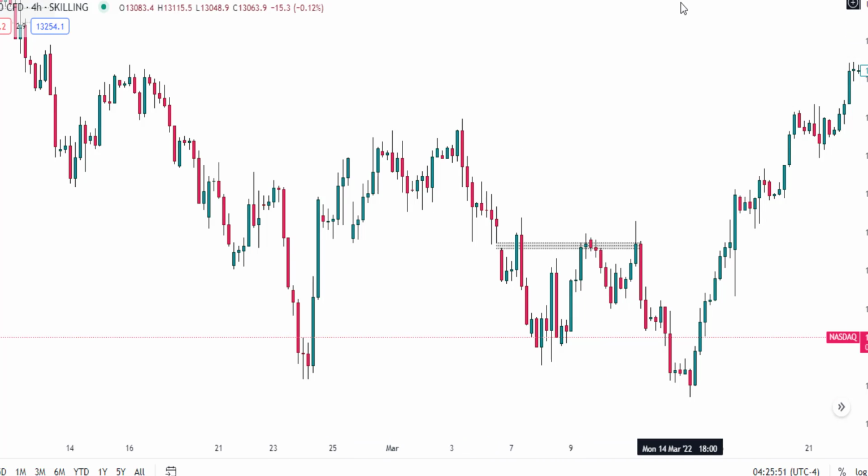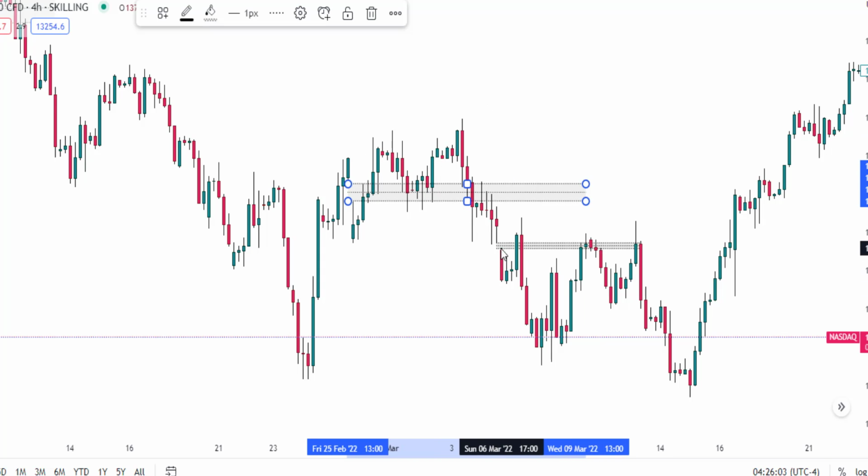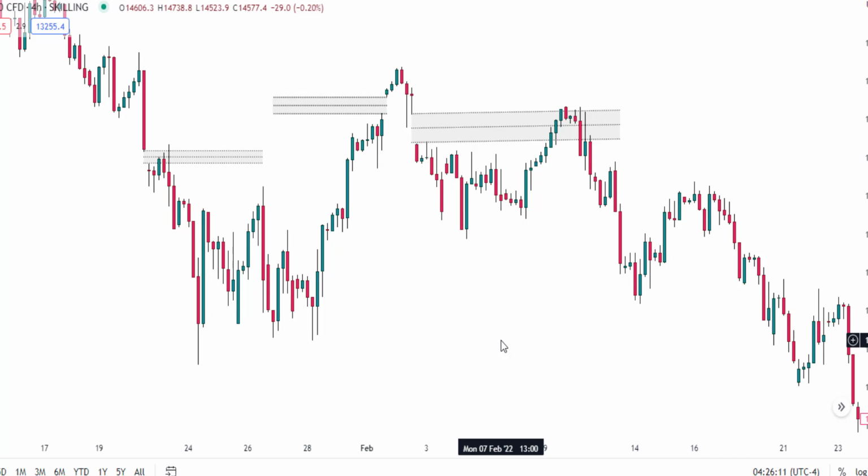Look at this. This is a vacuum block too. I could not see it when I was marking those ones. This one, a vacuum block here. Okay, this empty space, a sudden move down, and then price had to come and rebalance it before going down. This space too, price balanced it before going down. A vacuum block, an empty space. You can call it a gap, whatever word you want to call it.